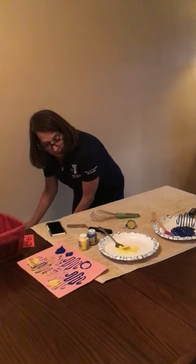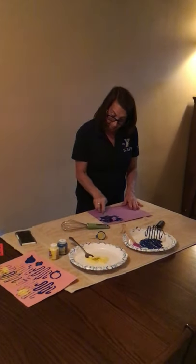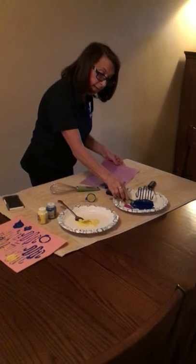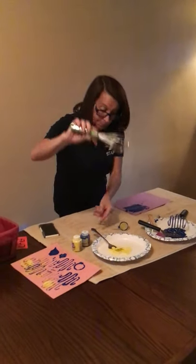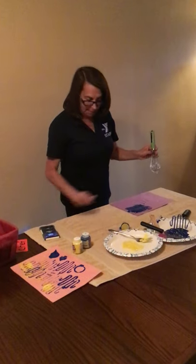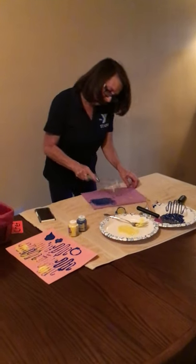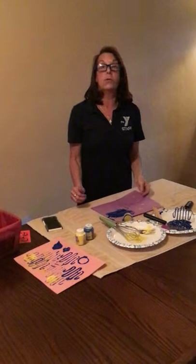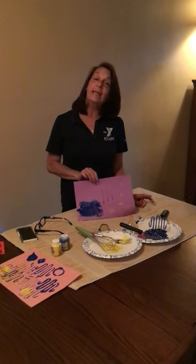We have another paper because we didn't get to try everything. The spreader — you can either spread the paint like you would spread peanut butter, or you can use the side and make lines. Or you could use your whisk — dip the top in the paint and then touch your paper and make X's, or you can use it on the sides and make lines. However you feel like expressing yourself with whatever kitchen utensils you can find in your kitchen. Thank you for joining with me today and exploring painting with kitchen tools.